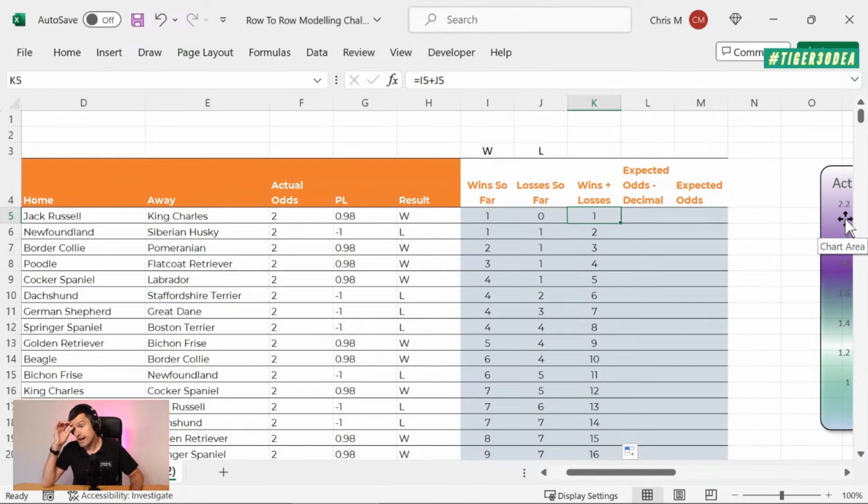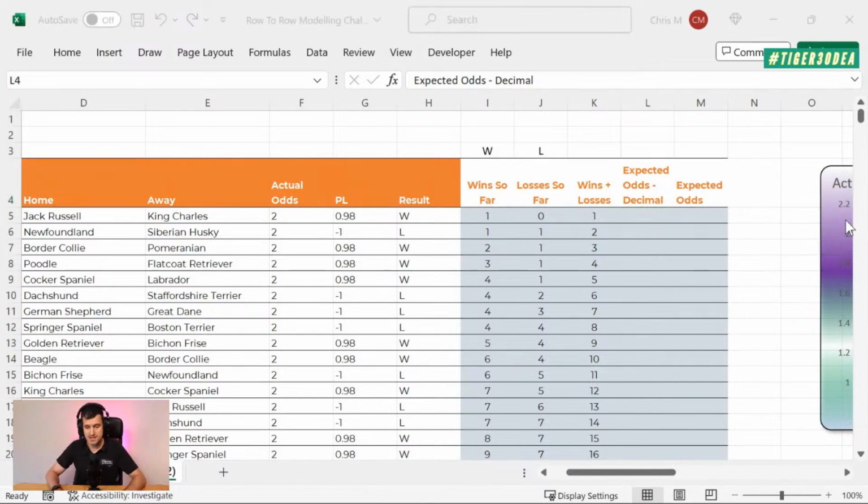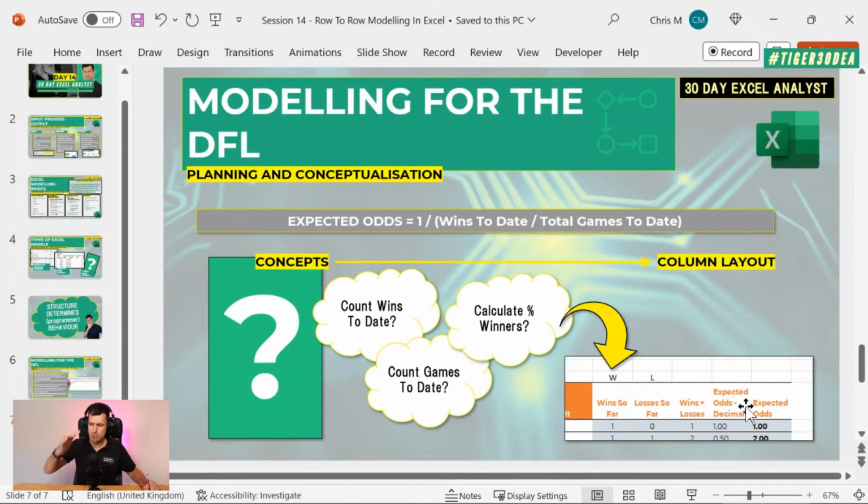Good. So we're now in a position to calculate those expected odds. Again, I just felt a spike in cognitive load when I was trying to work that out. So I'm just going to go back to conceptual land. That's fine by me. And we're thinking now about how to calculate those expected odds. So we've got expected odds decimal first.